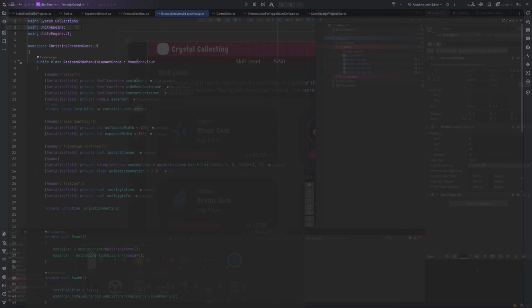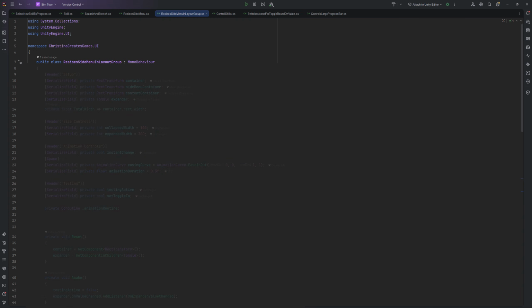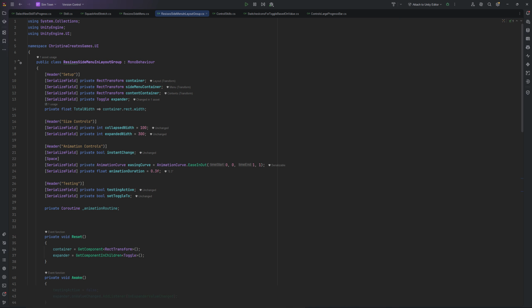We can't simply reuse the previous one, because this new one also needs to control the width of the main contents transform. Create a new script and copy-paste the previous contents into it. I'll only focus on the changes we need to make this time. Start gets 3 rect transforms instead of just 1. The 2 newcomers are for the main container and the content container. Total width grabs the container's width every time it is required. We can get the main container in reset, but we'll have to reference the menu and content by hand.